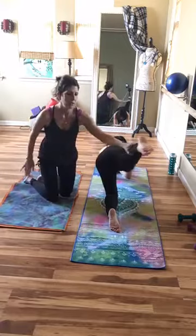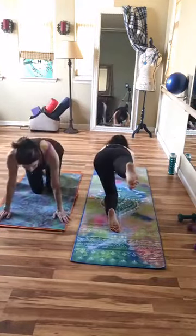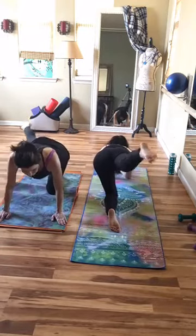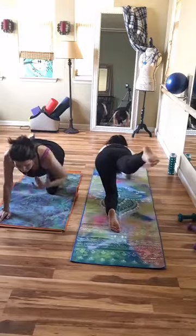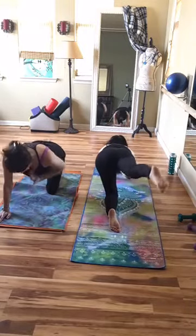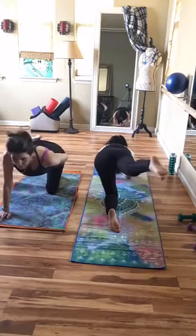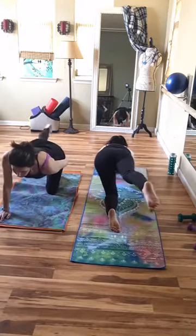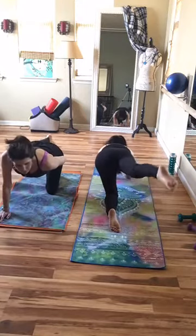Now we're going to do outside circles, just a couple little inches. There you go. And circle. Make sure that you are listening to your body and you're straight down here, you're engaged, and you can only feel your glute working, okay? For three, two, hold it on one, now just reverse.